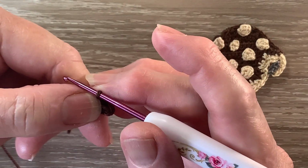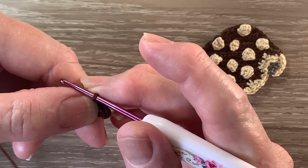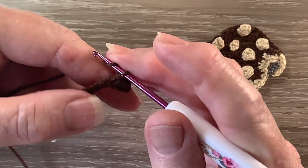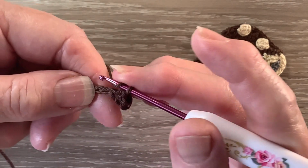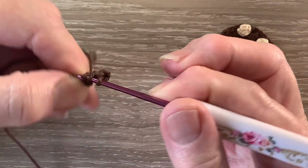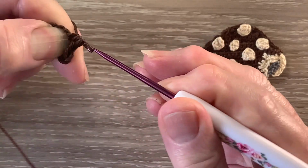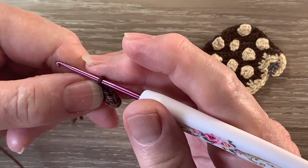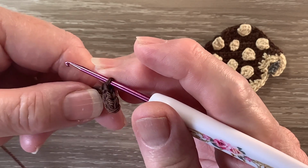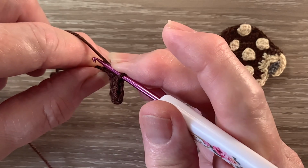Then we work 1 half double crochet into the following stitch. A half double crochet is a half treble using UK terms. For a half double crochet we put the yarn around the hook, hook into the stitch and bring up a loop, yarn around the hook and take our hook with the yarn at the end through the 3 loops. Then we work 1 double crochet into the next stitch. A double crochet is a treble using UK terms.